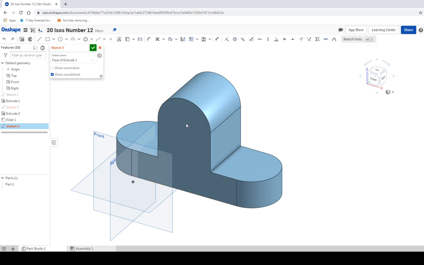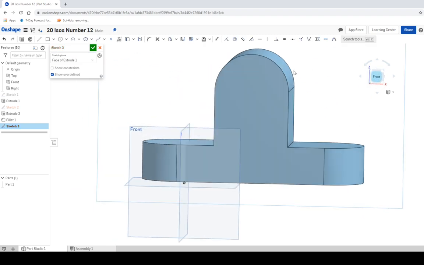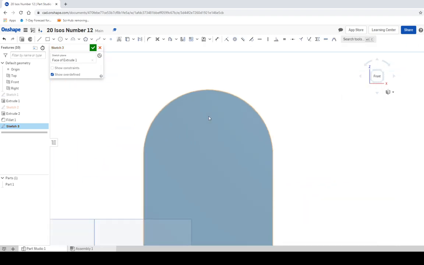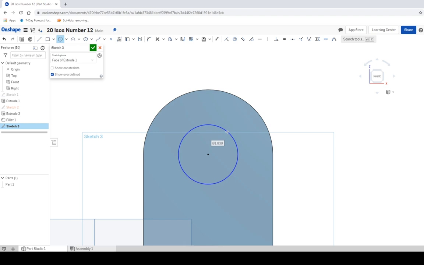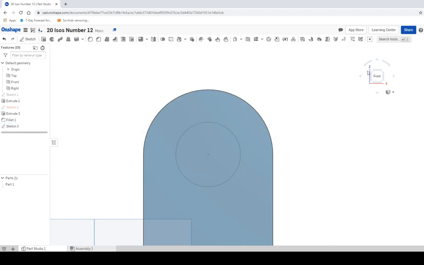So I'm going to create a sketch and click on the front side. And I'm just going to make a circle. And it looks like if I start off up at the top, I can make my mouse go down vertically until I reach the center point. And then I can click that circle, drag it out, and make it 2. And then green check mark.